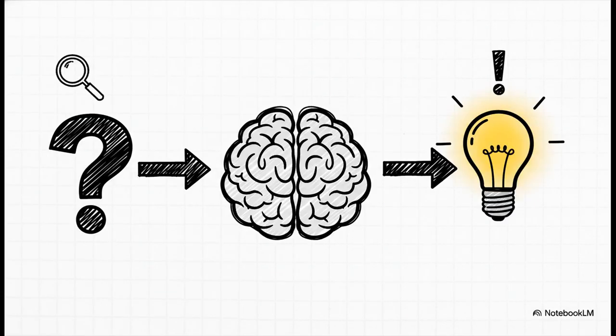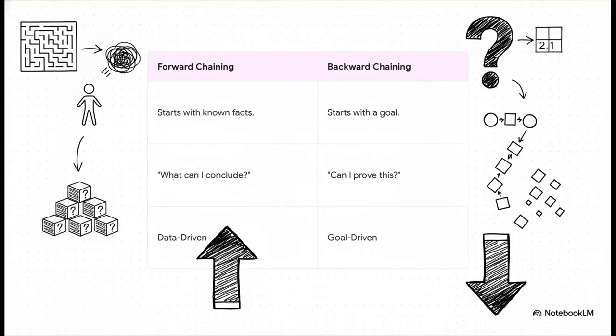To make all of these deductions, the agent builds what's called a knowledge base. You can think of it as a collection of facts that it knows for sure are true. And then it uses two really powerful reasoning strategies to expand that knowledge: forward chaining and backward chaining. Let's break these down real quick. Forward chaining is data-driven. It starts with the facts. The agent is in a square, it perceives a breeze, it adds that fact to its knowledge base, and then it asks, okay, given this new fact and all the rules I already know, what new things can I logically conclude? Backward chaining is the total opposite.